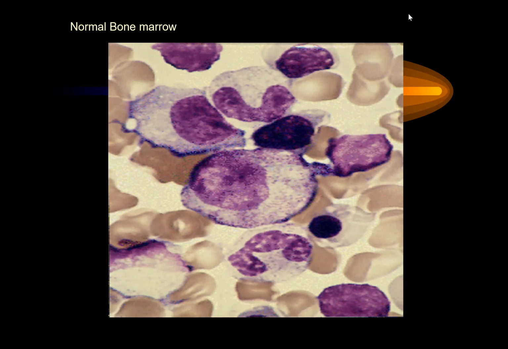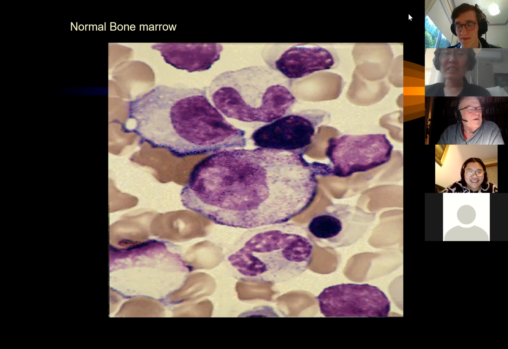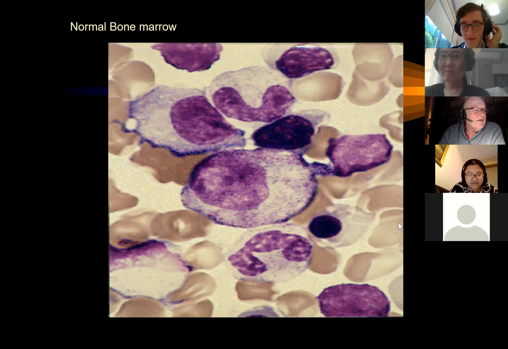I've always found looking at cells down a microscope satisfies my fairly limited aesthetic sense, and identifying confidently different cell types. So this is a normal bone marrow. You can see the dark blob is a normoblast or red cell precursor. The big cell in the center is a metamyelocyte. It's got granules, and then there's various stages of neutrophil maturation: promyelocytes, myelocytes, and there's something getting towards a mature neutrophil, and then the bottom right looks like a lymphocyte, and then there's the red cells in the background.